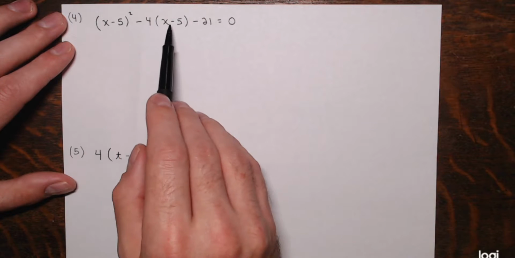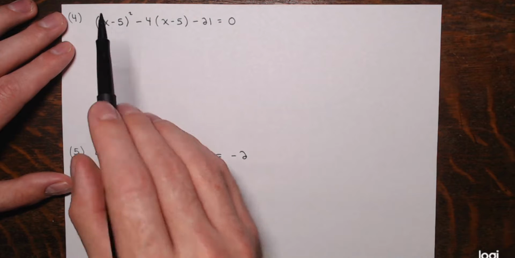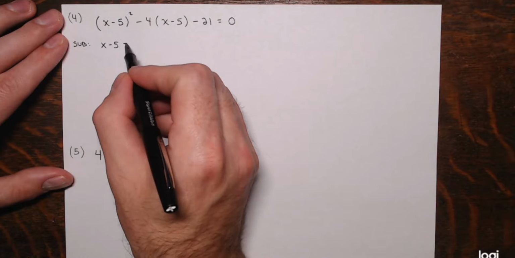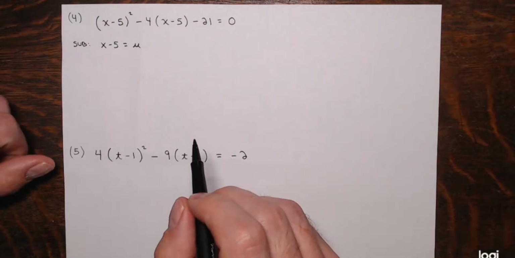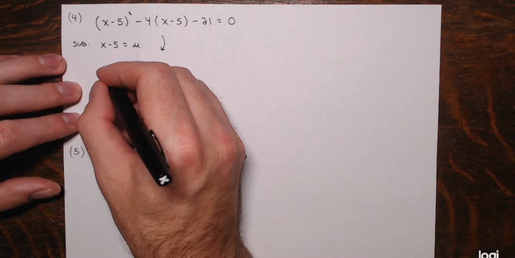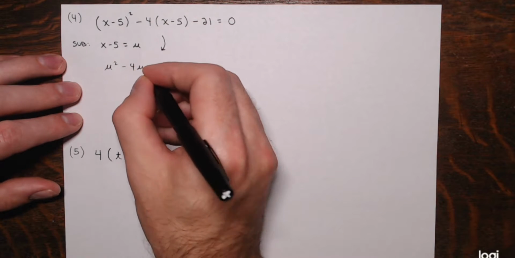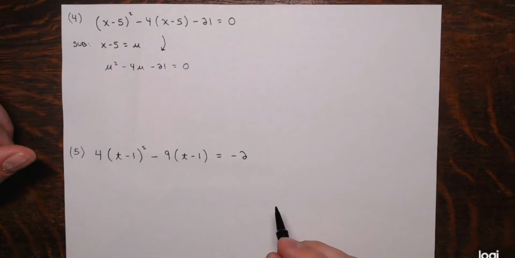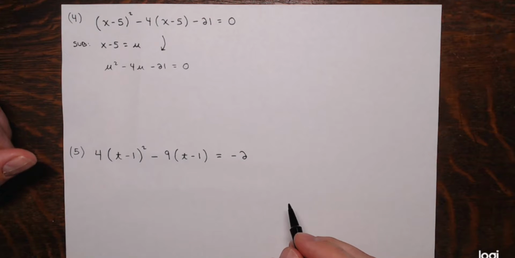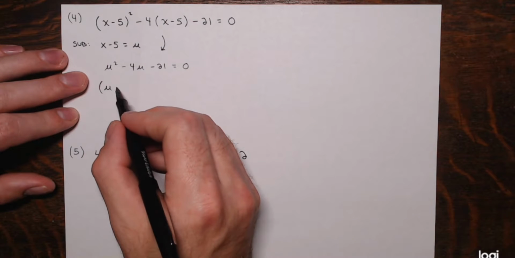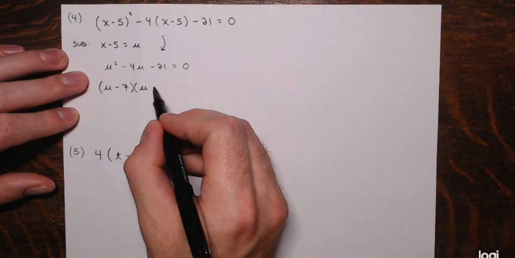This is definitely quadratic in form. The variable expression to the second power and first power is the same. They're both x minus 5. So I'm going to do that substitution. I'm going to replace x minus 5 with u, like I've been doing. So now the equation becomes a quadratic equation in this new variable u. It's u squared minus 4 times u minus 21 equals 0. And then I'll solve this new equation for the new variable and then sub back and solve for the original variable, just like I've been doing with all the other examples. All right, so once again, we're given a very nice problem here where this is factorable, right? This would factor to u minus 7 times u plus 3.